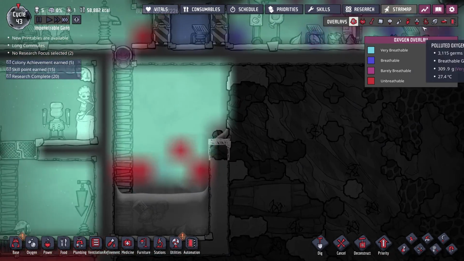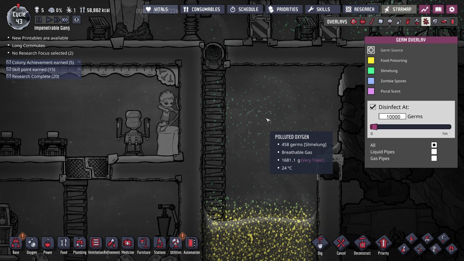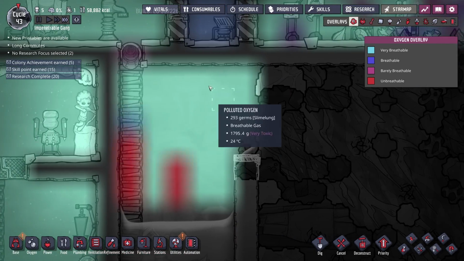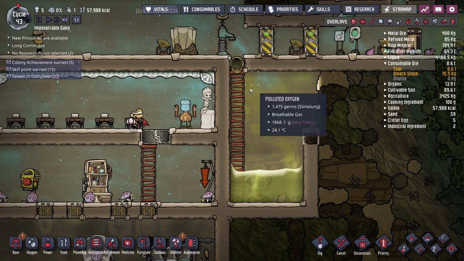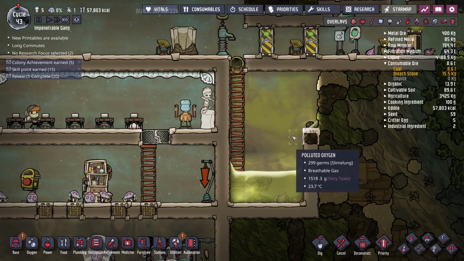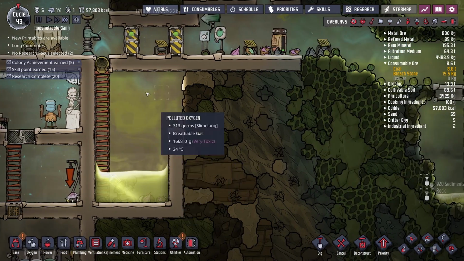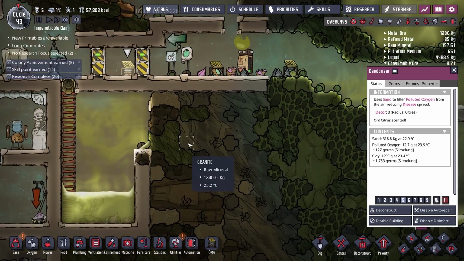That is all good. You'll notice we do have a little bit of slime lung in here as well. Again, I think mostly due to the fact that the air in here is not being taken care of. Not too big of a deal. We don't have any duplicants really spending too much time in here, although it might be worthwhile to put a little ledge on this side and maybe put a deodorizer or two into here, especially considering there's no real downside to the deodorizer. We've got a ton of sand, and so it should really take care of that quite nicely.